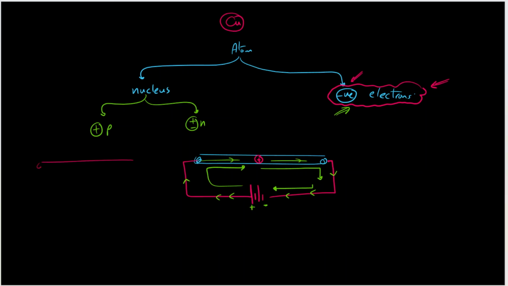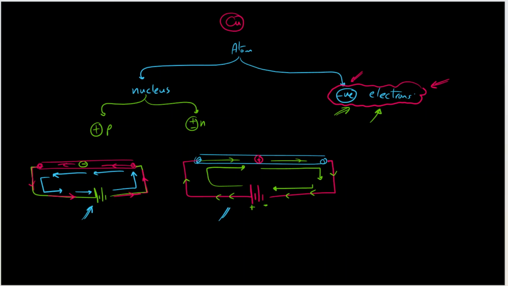Because later we discovered that the particle which is moving inside the wire is not positively charged. It is negatively charged particle which is called electron. So according to the new discovery, this electron will be attracted toward the positive terminal of the battery, and there will be a repulsive force between the electron and the negative terminal of the battery. So in this case, the actual direction of the flow of the electrons will be in the anti-clockwise direction. So the actual direction of the flow of the electrons is in the opposite direction of the conventional direction of the electric current.